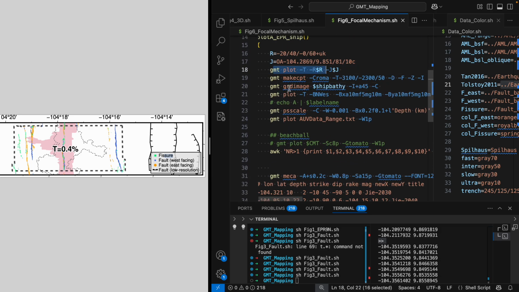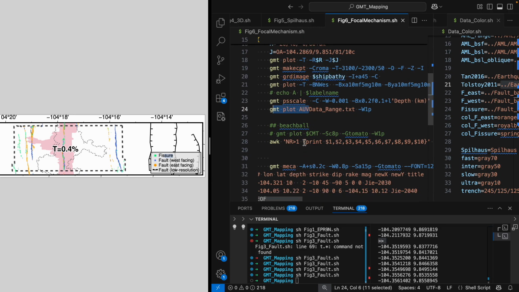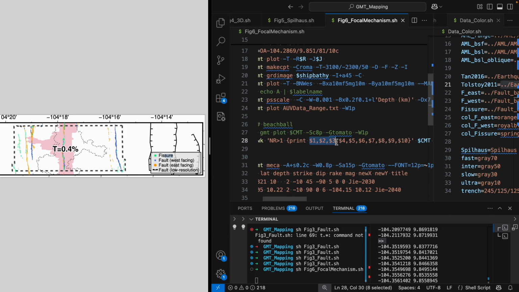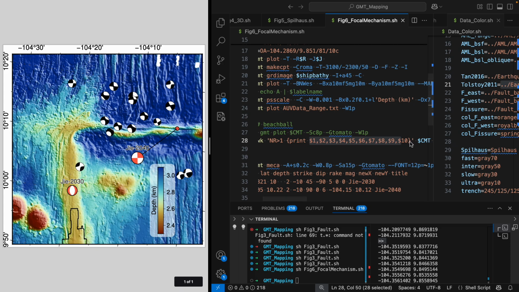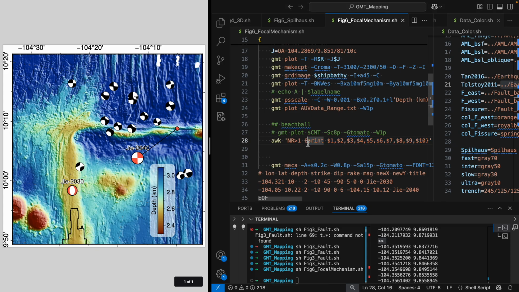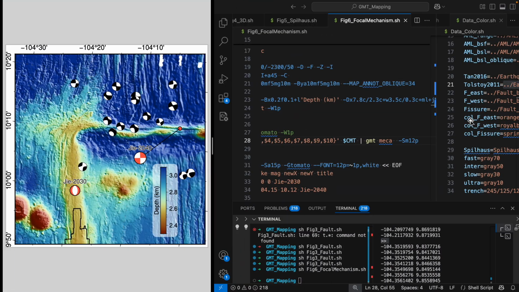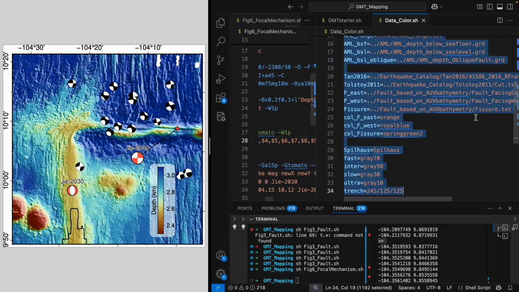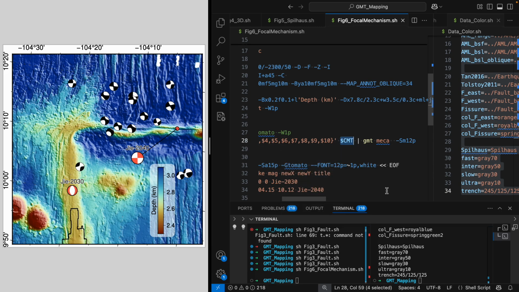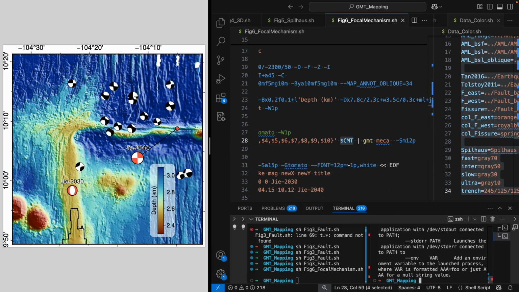So that's bathymetry and so on, AUV. So for the focal mechanism, you just take columns 1 to 10. Maybe I should open the CMT.